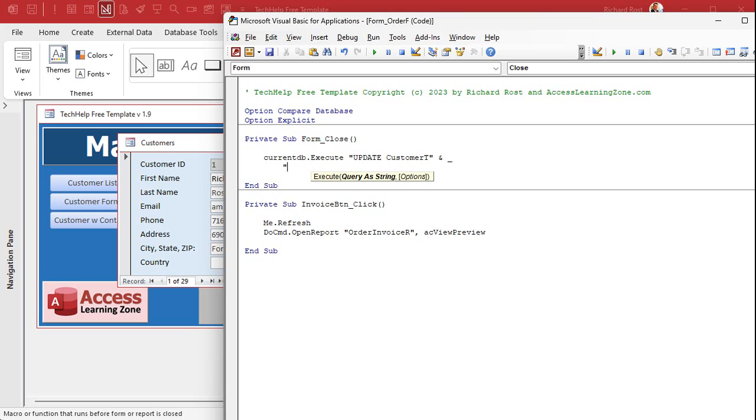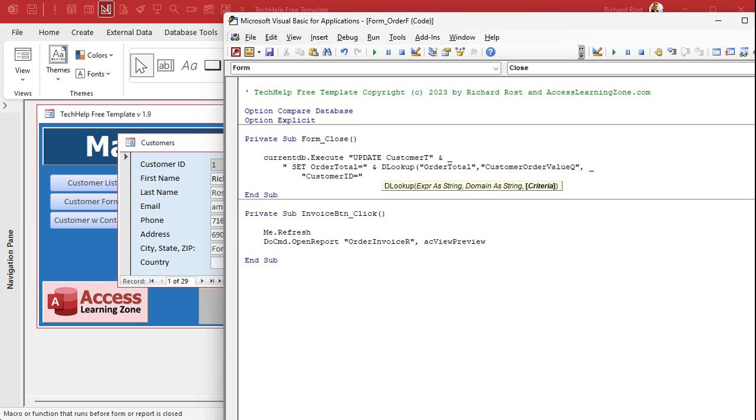All right, next line. Set. Remember your spacing too. Set order total equals DLookup order total from customer order value Q, where the customer ID equals, in fact, I'm going to put this on the next line too, where the customer ID equals Forms customer F, customer ID.